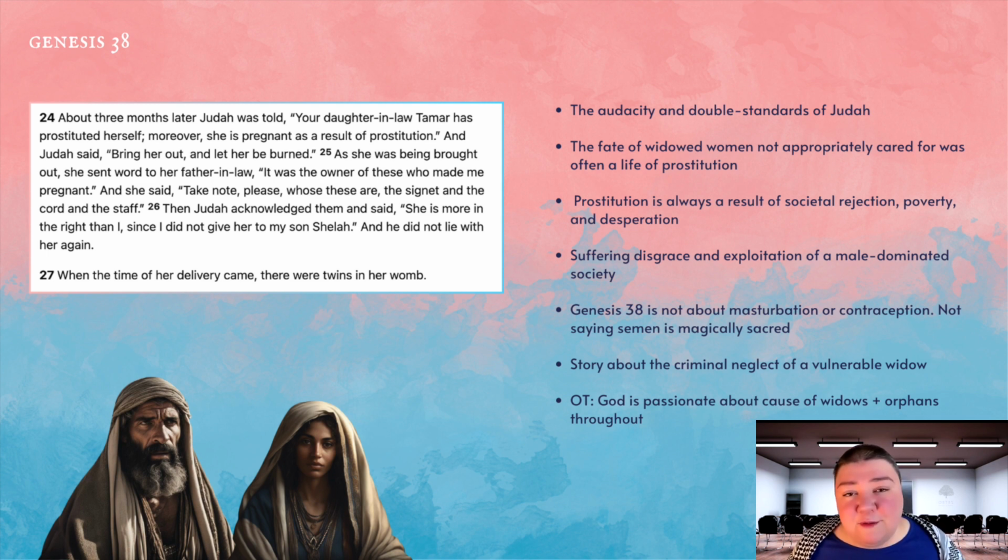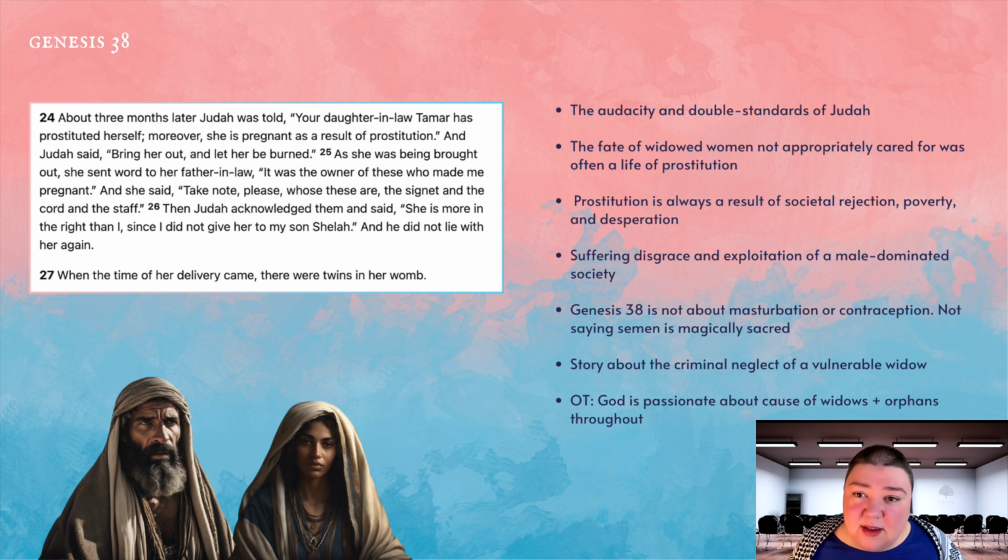The very fate of widowed women who were not appropriately cared for was often a life of prostitution. As is the reality today, prostitution is not the dream or the first choice of any woman. It comes from societal rejection, poverty, and desperation. A last resort, the final choice of those who have no other choice, suffering the disgrace and exploitation of a male-dominated society.